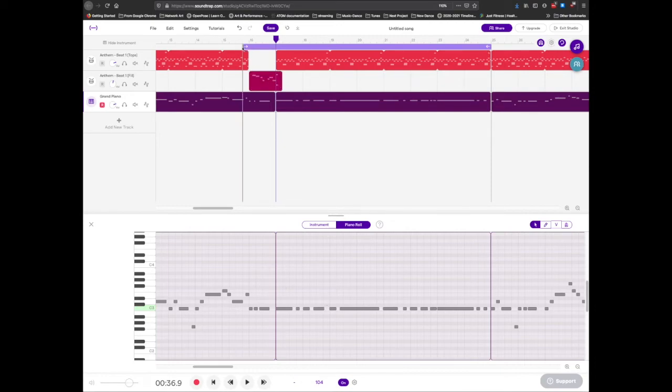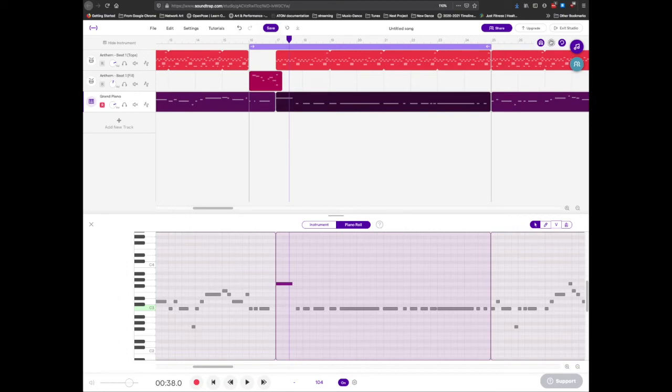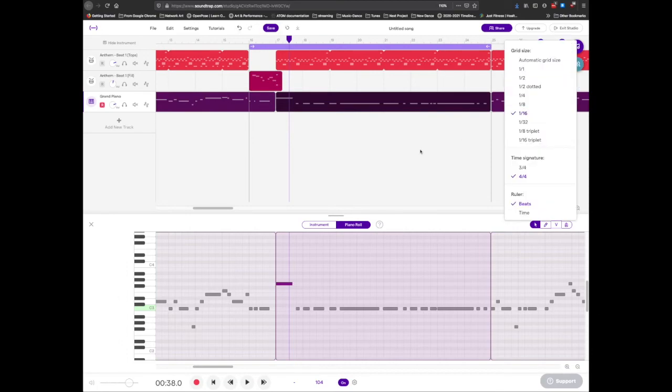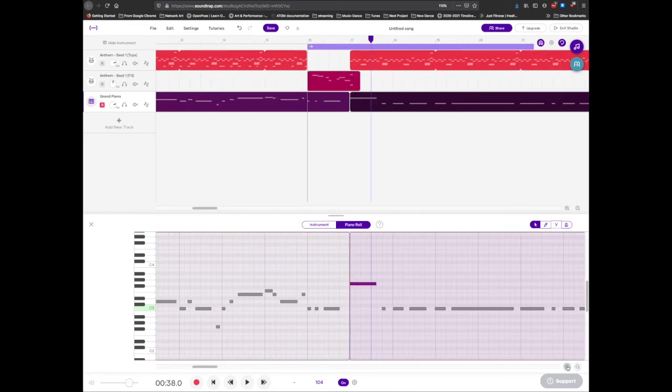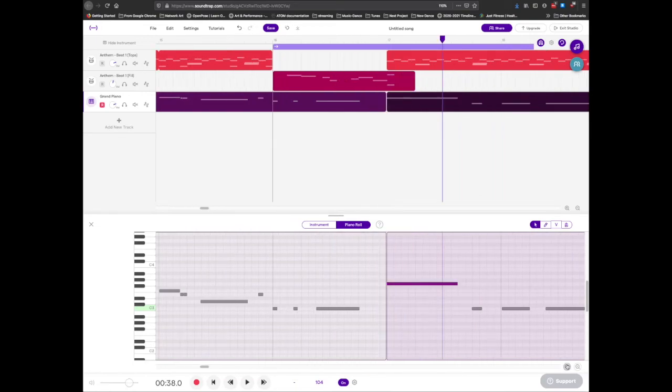So I'm actually going to start my loop a measure before so I get some context here. I'm going to go right away. Right away, I'm snapping everything to grid, so that's okay. I wonder if I can change my grid settings. Grid size. Let's make the grid size smaller. Yeah, okay. So maybe as I zoom in, I have a little more control there on the notes. So I'll keep the snap to grid.